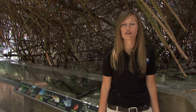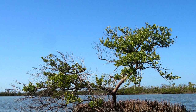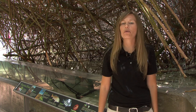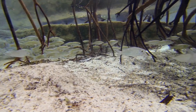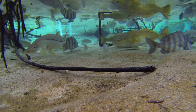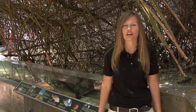Here we are now in a mangrove forest. There are three types of mangroves here in the state of Florida: the red mangrove, white mangrove, and black mangrove. The red mangroves you see here behind me are found closest in and around the water — they're the most salt tolerant. Further back you'll find black mangroves, and then further inland, white mangroves, which are the least salt tolerant. Bait fish are typically smaller fish which are a food source for larger fish. Bait fish seek shelter in mangrove roots, where they become a food source for larger fish such as snook and redfish, as well as fish outside of wetland ecosystems.